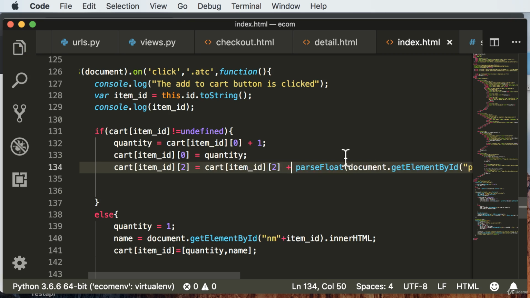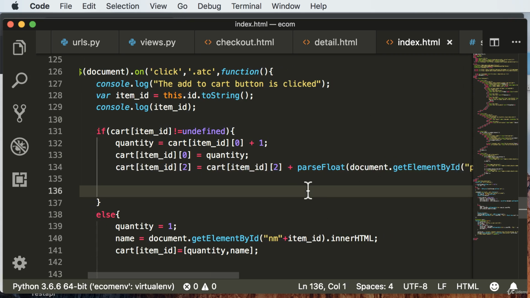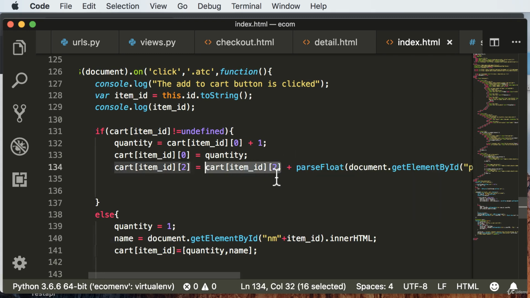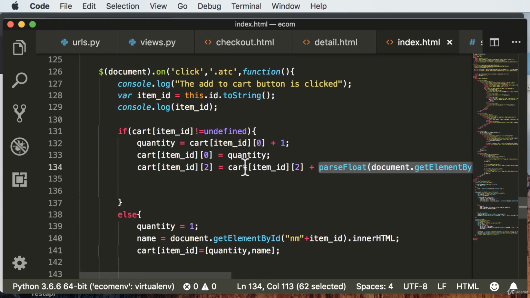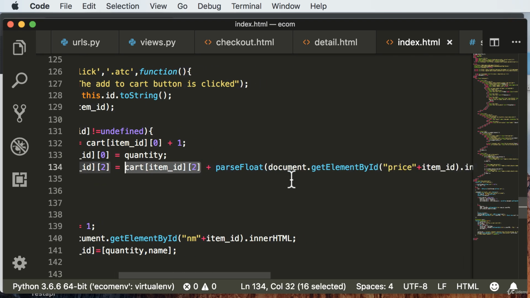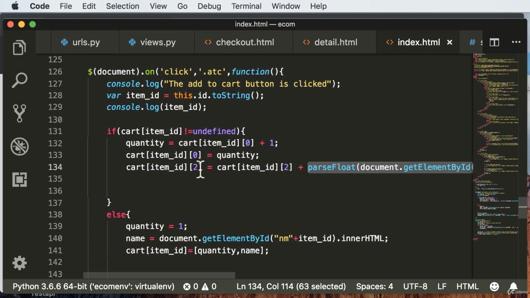So what this means is that, let's say if I add a watch, the value of the price is going to be 100. And now when I add the watch for the second time, it takes the first value, which is 100, and then it takes the new value, which is again 100, and adds it to the previous value so that the new value becomes 200. So now when I add the same watch for the third time, the value is already 200, and it's again going to take 100 from here, and now the total value of the item becomes 300. So this is the way in which we will be storing the price in this particular cart of item ID of 2.